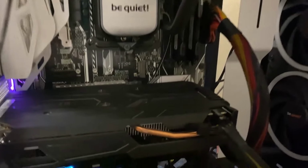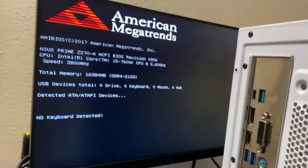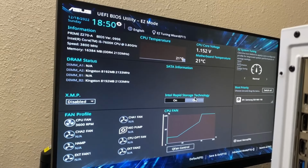Hey, Quazy Gang. So unfortunately, I don't think the RGB works because we have a 3-pin for the hub, but we have a 4-pin on the motherboard. But yeah, we're gonna try to turn it on right now. Have the monitor plugged in. Let's see how it works. Insanely quiet. Oh, it's booting up, I think. Oh my god, I think it works.